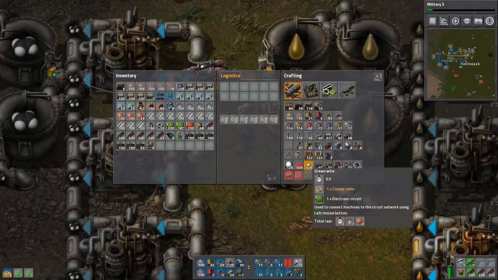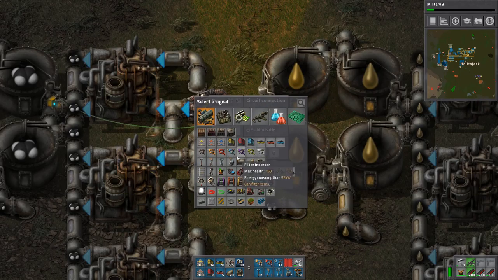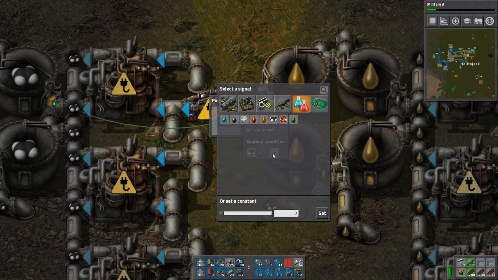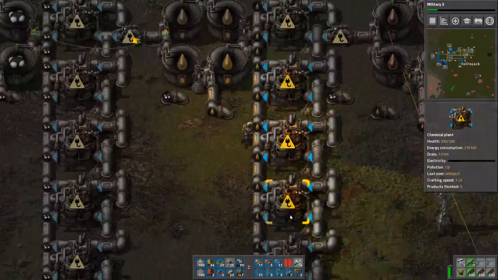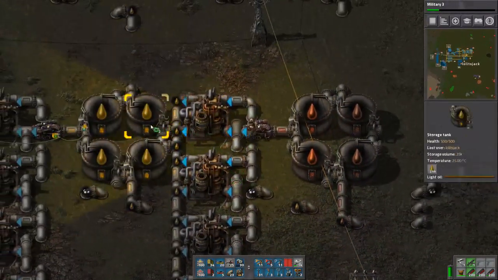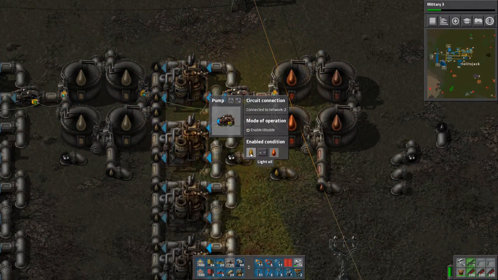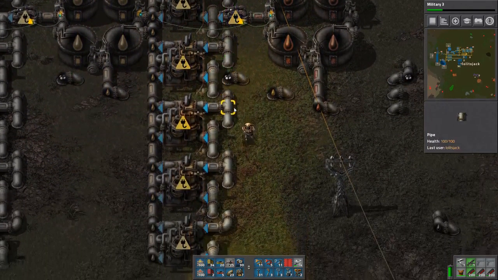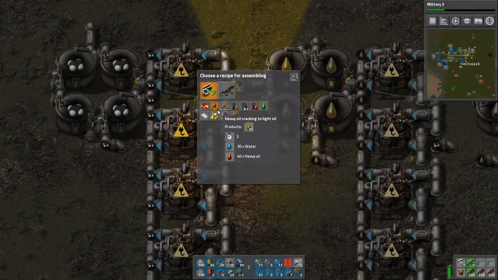Yeah, I think I need two more green wires. So, enable if that is less than that, enable. And then enable if that is less than that. Perfect. That saved it from before. The biters killed the pump from before.